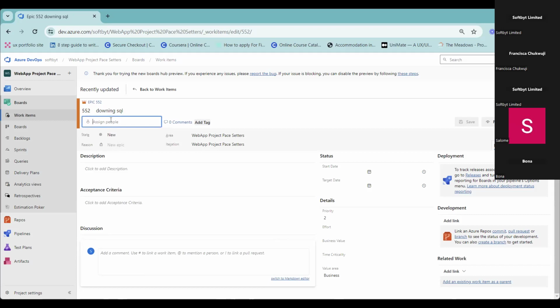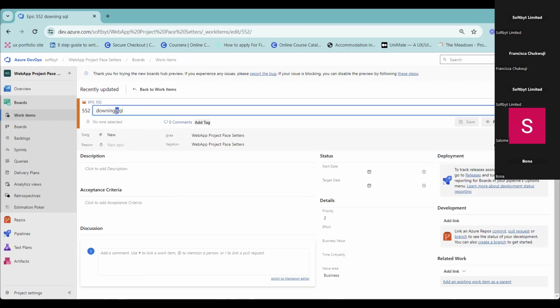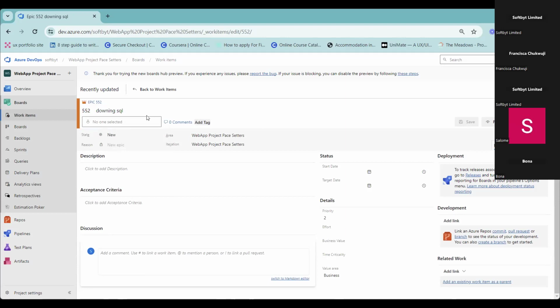You can still type the person's name. Let me type Peculiar and assign it to Peculiar. I can type Francisca and assign it to her. So this particular ticket, I will either assign it to myself or assign it to the person that should be in charge of this particular ticket.